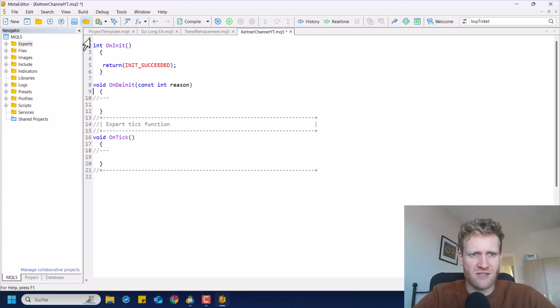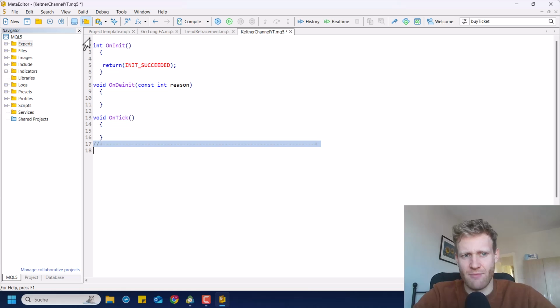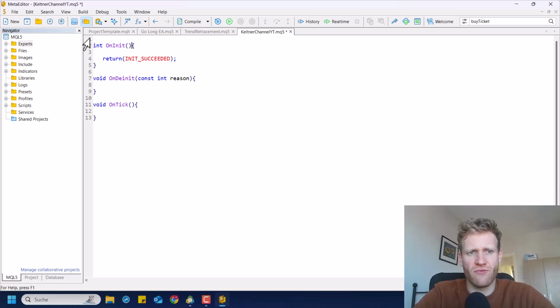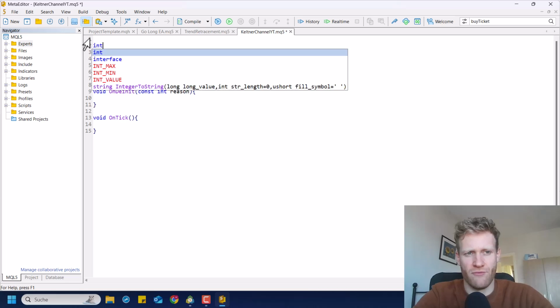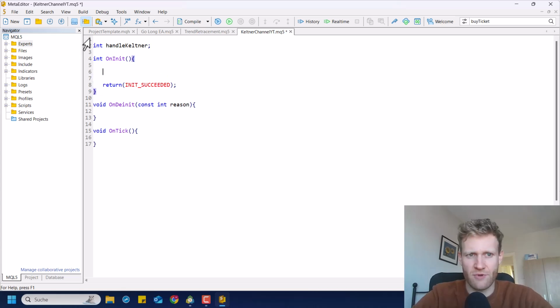So the process of working with indicators is pretty much always the same. The first thing you want to do is check if there is a default function for this indicator. Or before we do this, we will create the handle variable, because we will need a handle to work with this indicator.